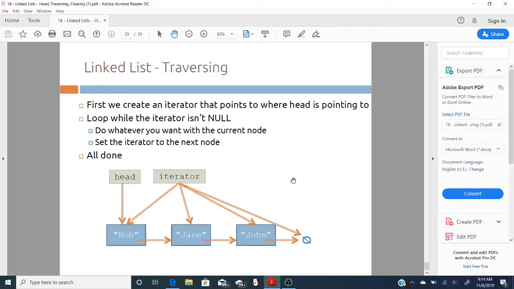You do not use these functions when you want to change these arrows, because these arrows are not nodes. They're just pointers. So if I want to change head, I would say head equals something. I don't say head arrow next node equals something. It's just head equals something because head is a pointer. Iterator is a pointer, which is why we say things like head equals head's next node. Head is just a pointer, but I want that pointer to point to the same place as that pointer. Well, that pointer's in a box, so I have to use my next node function to get it. Does that make sense? Everyone see the distinction between the two?